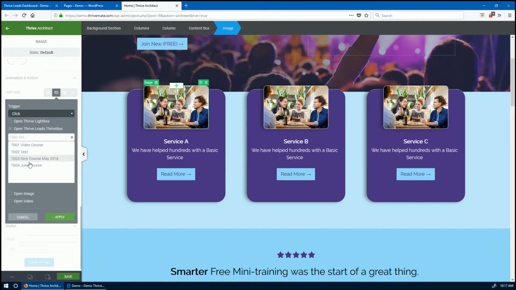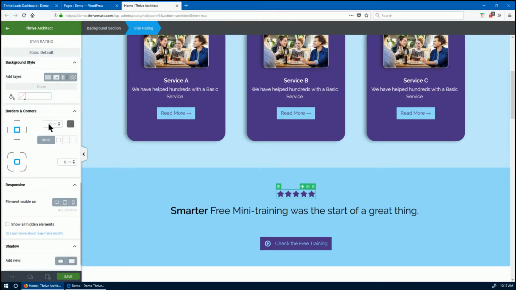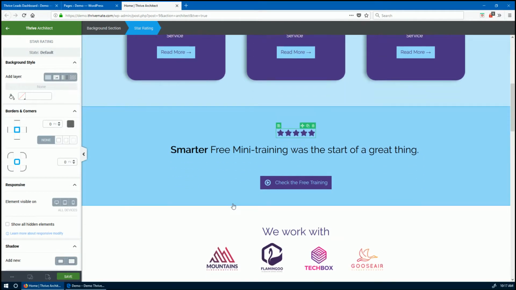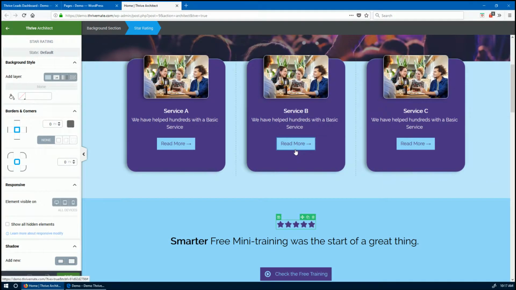We could delete it and pick another one, and then just click apply. There are many places where we can do this, and icons are the same thing. Sometimes people will click on those images instead of the button, so sometimes it's good to link every element to your ThriveBox.